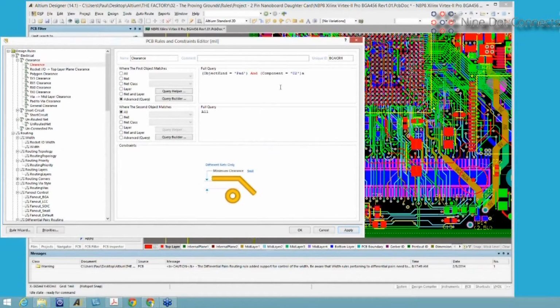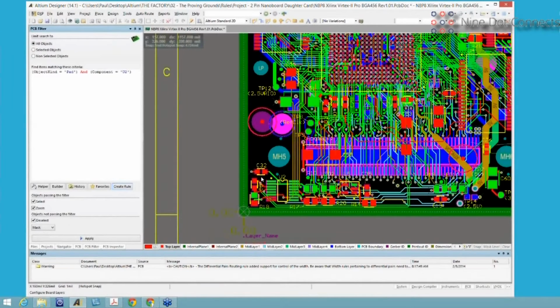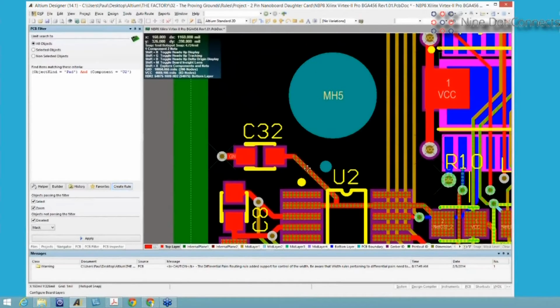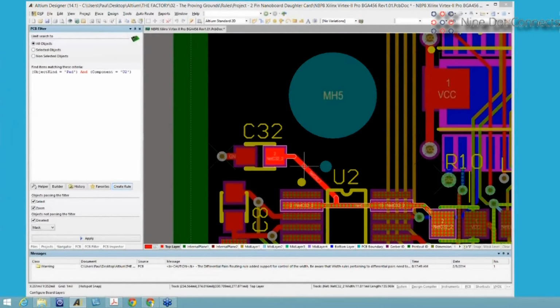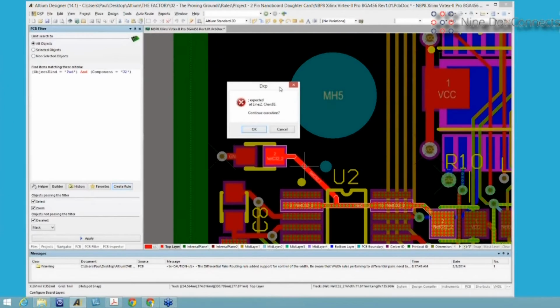Now, with this being said, I'm going to say no, all right, and I'm going to continue along over here. So let's just say I'm in a rush and say, you know what, this rule is good enough for now, and I'm going to move on. Now I'm going to press OK, all right, and then you're going to see that it says, hey, it's going to forewarn you one more time. You want to fix it now? I want to get on with it. Now this is what happens quite often when someone doesn't want to fix a rule that's broken. Let's say I go in here and I decide I'm going to move this thing now. Now I'm going to get this really odd little error that says the following, expected line 2, character 38. What this really ought to say is you got a broken rule, go fix it now. That's really what it ought to say, but Altium has not changed that. But if you ever get something like this, this is an indication that a rule is broken.